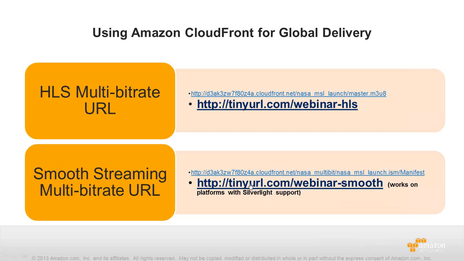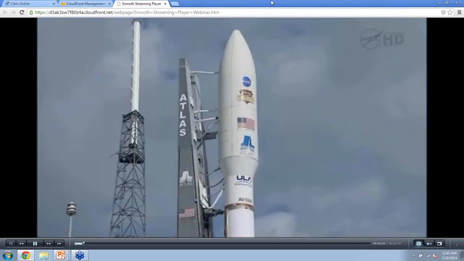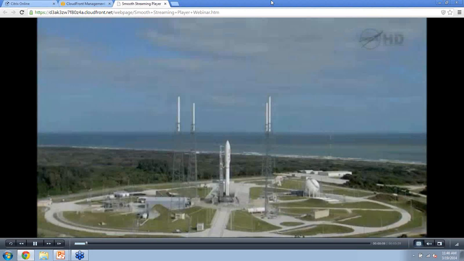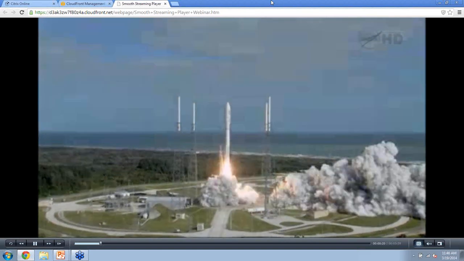And then since I'm on a PC here, let's go to the smooth URL, which is the second one, and then we can see that this video is being delivered via smooth streaming to Microsoft Silverlight player. There's also audio, but I have my audio turned off right now, so you can't hear anything. But you can use those tiny URLs and see the video and hear the audio.